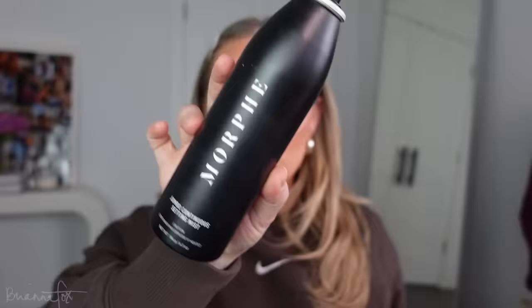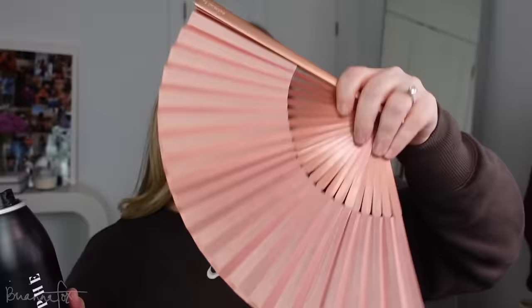That's just like a pinky peach. Last but not least, Morphe setting spray with my Patrick Ta fan brush. I love it. The lip is my favorite and the eyes — I've just been really loving a blown-out smoky eye. With this look you can do cool or warm tones depending on whatever your heart desires.